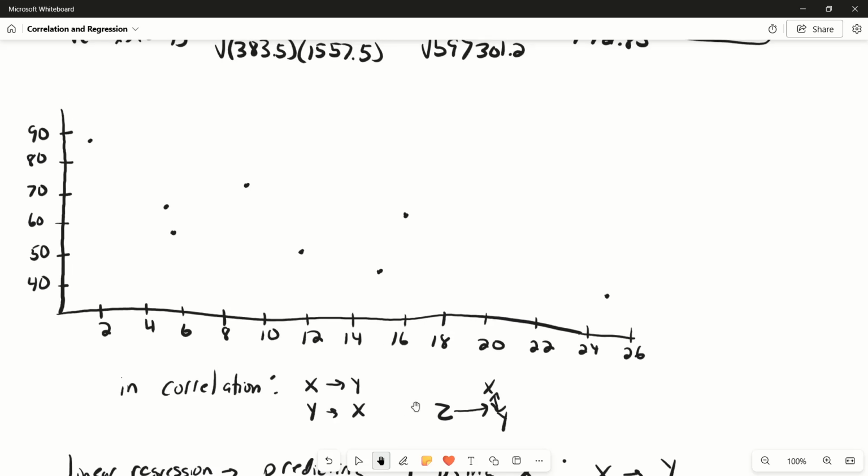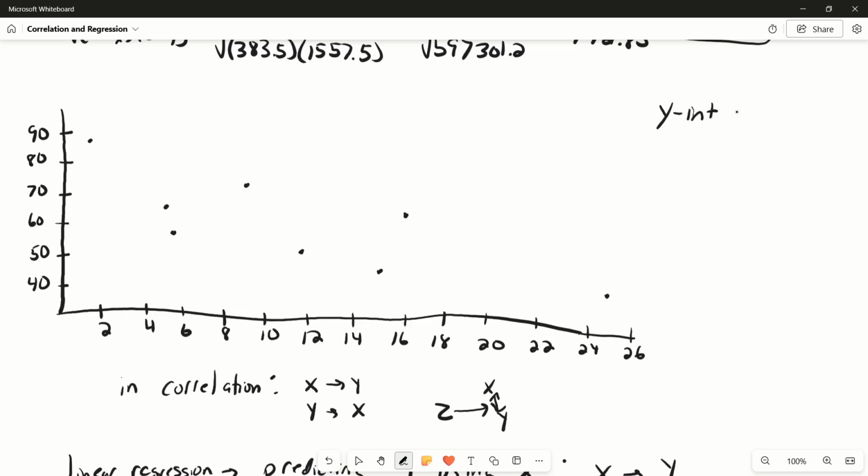Here's my scatter plot, and we want to draw the regression line into the scatter plot. You need 2 points to make a line. So what I'm going to do is pick the y-intercept, which is our A point. That's going to be 1 point.